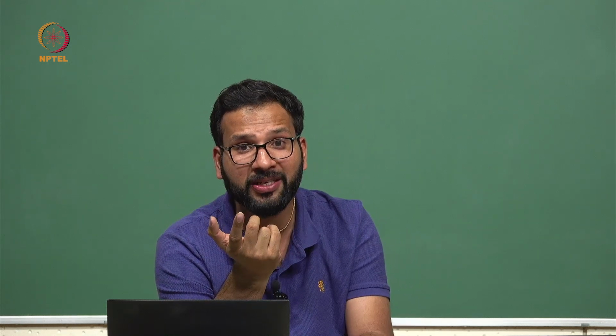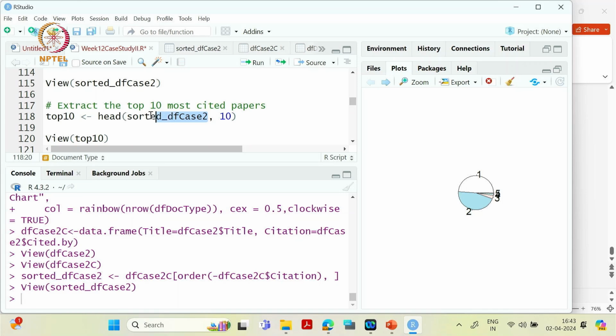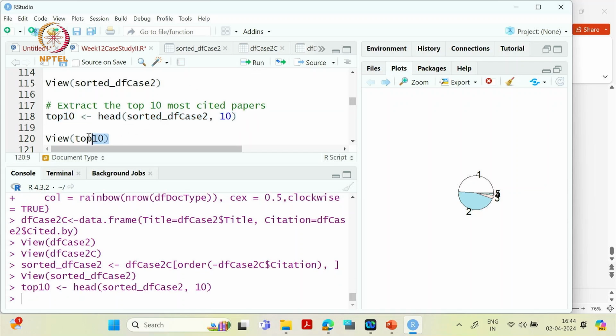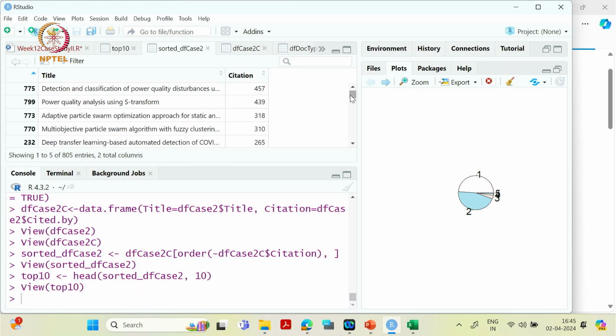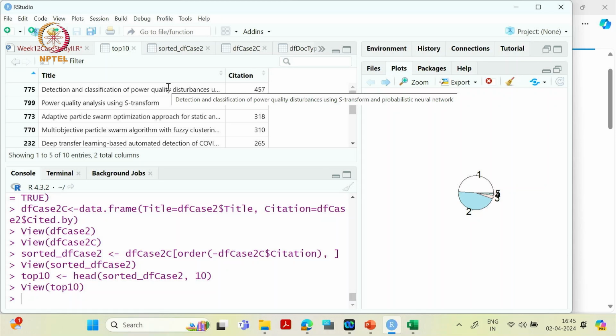We will use the head function. This is our sorted data set, and under this we will say give us the top 10 values. This is our head function. I will just call it like this. Now if I see our top 10, this is our sorted data set where we have title and citations, and here we have the top 10 publications with the highest number of citations.